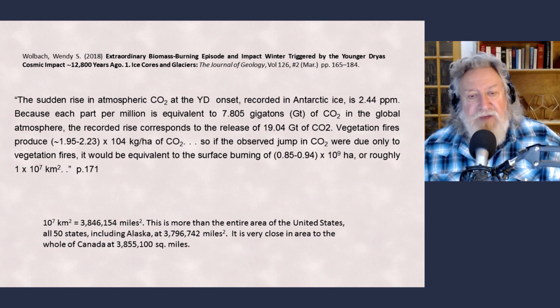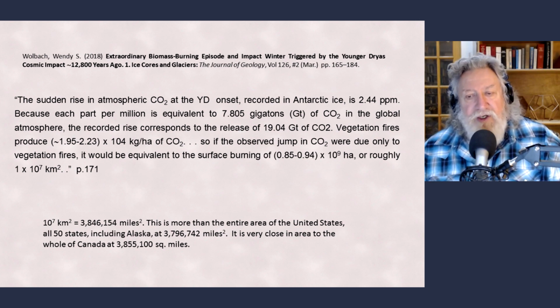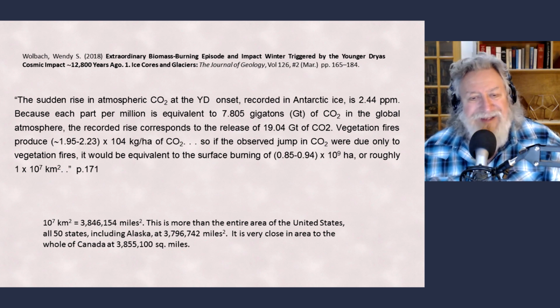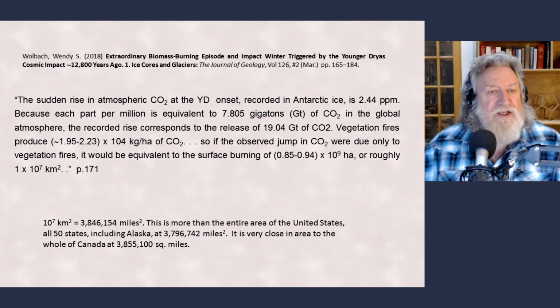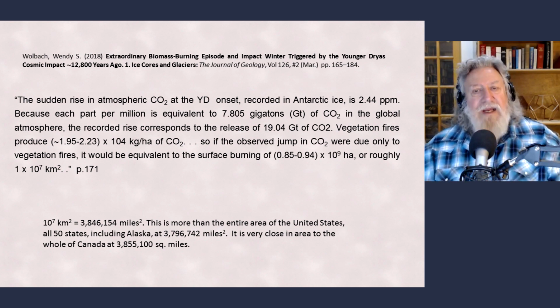But here's the point. If the observed jump in carbon dioxide were due to vegetation fires, it would be equivalent to the surface burning of roughly 0.94 times 10 to the 9th hectares, or roughly 1 times 10 to the 7th, or 10 million square kilometers. 10 million square kilometers is just under 4 million square miles. So to get an idea of what we're talking about, it's an area that's roughly the entire North American continent that was not glaciated. So that's about what it would be.